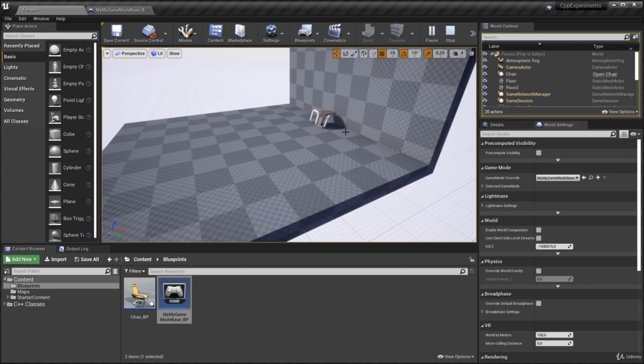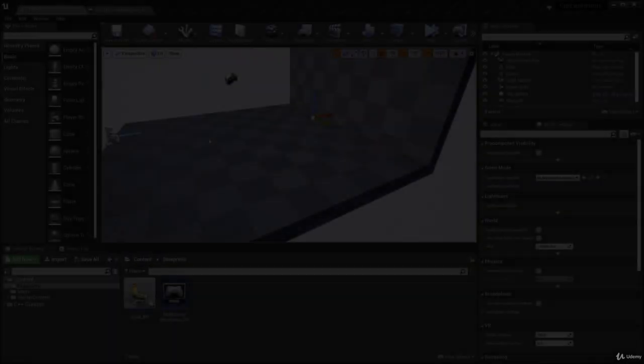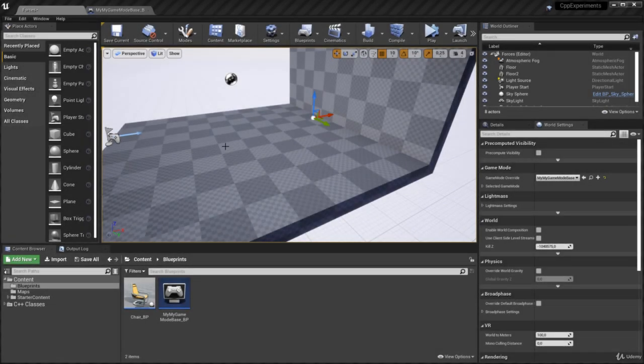That is functionality that is written into our game mode. I just wanted to show you quickly how you can create a game mode, how you can actually do something with the game mode, something that you might not want to do necessarily in the level script actor, in a custom level script actor.